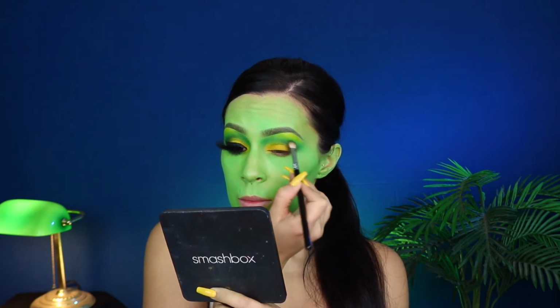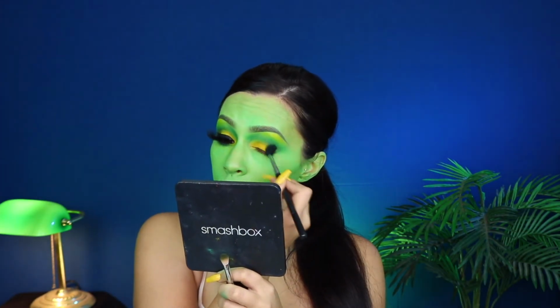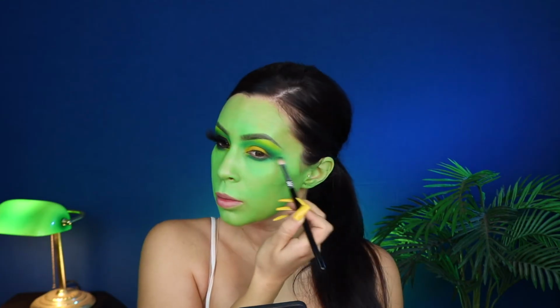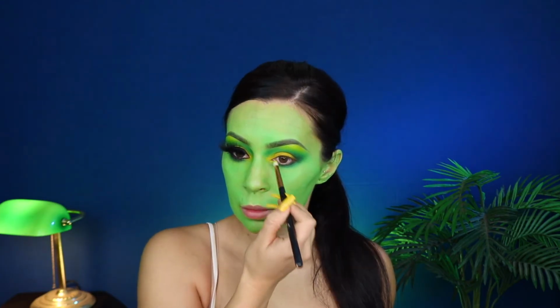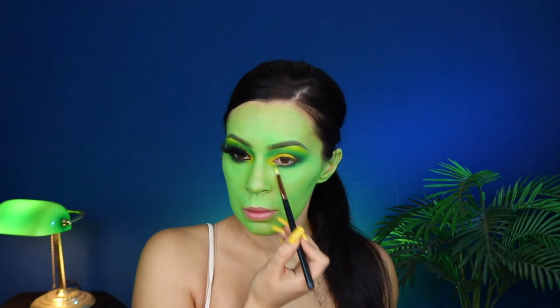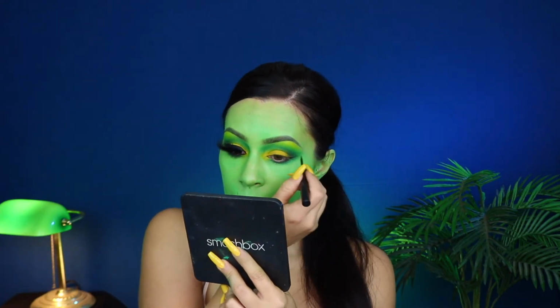I added a little bit of the matte black eyeshadow into the outer corner crease. And then I did the exact same thing on the bottom lash line, adding a little bit of the dark green shadow. And then just to finish everything off, I did add a black wing eyeliner and also black to my waterline. And again, the lashes were super long. They are from the Lash Bar LA.